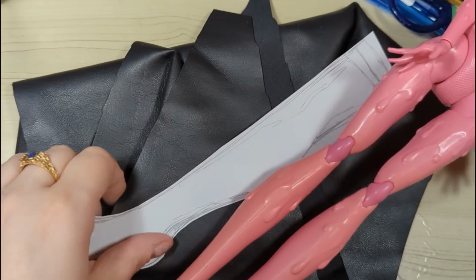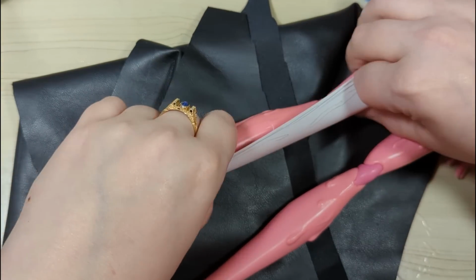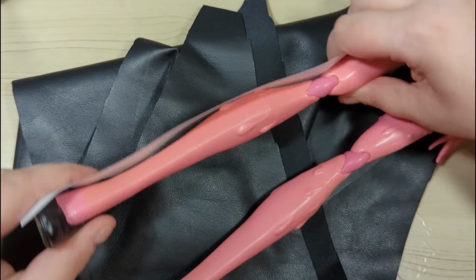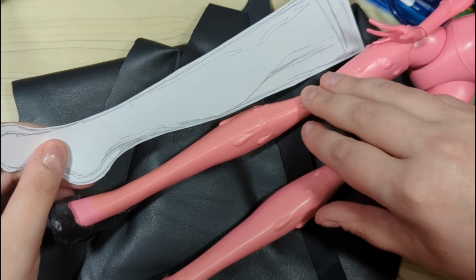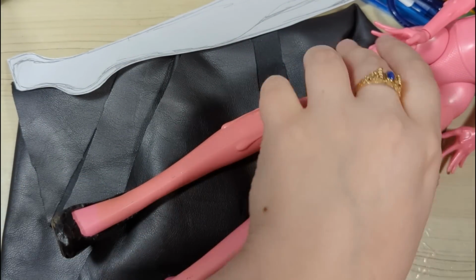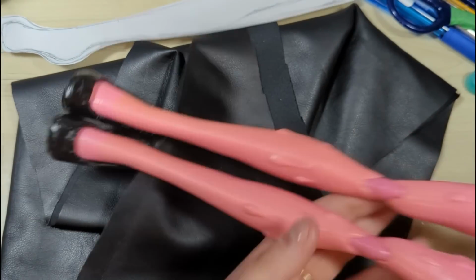With that said, let's go back to the boots. So I traced the shape of the leg with a generous allowance on paper, and then I used that as a template and cut that shape twice, making sure those two shapes would mirror each other. I did that on, well, the glitter pleather I just received.